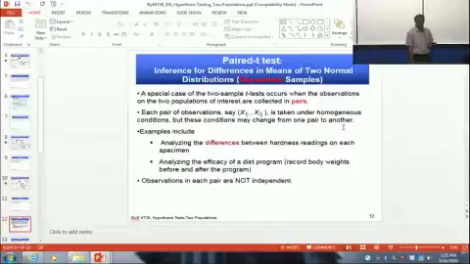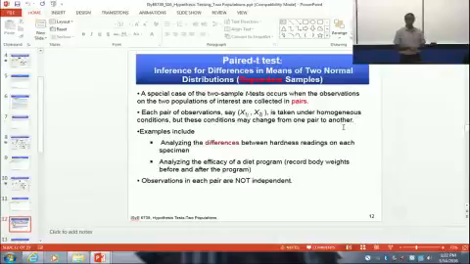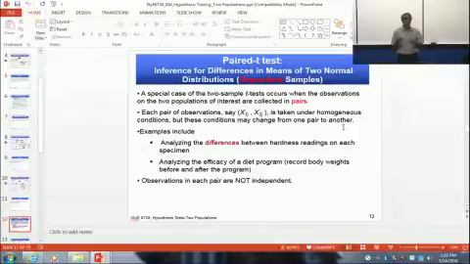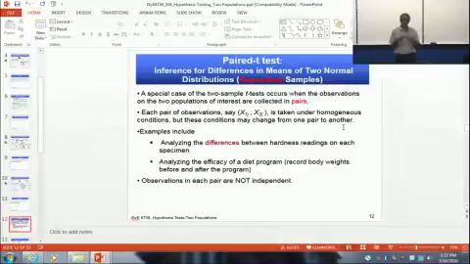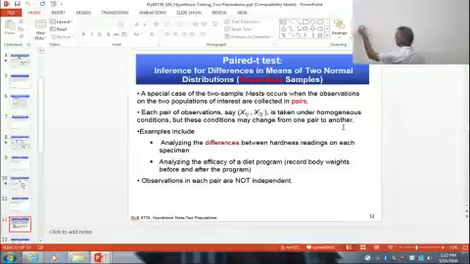And another type was the paired t-test, where you have a pair of observations, and the observation from the first sample and the second sample are not independent. For example, if you want to see the effectiveness of a diet program, you randomly select a number of people, you measure the weight before the diet program and after the diet program. So you have two numbers for each person, and since you are using one person for each pair, those two numbers are dependent. So it's like before and after.